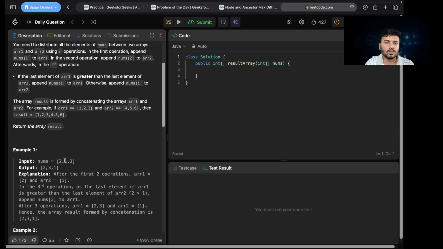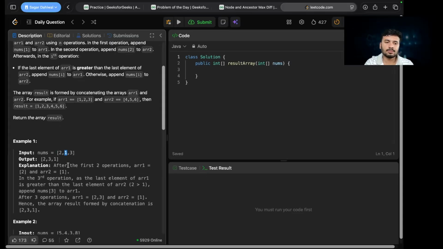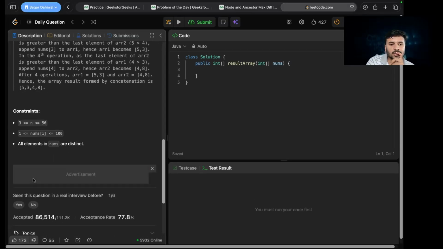So nums1 is 1 to array1. Okay, array1 is 2 and array2 is 1. And then for the ith, whichever is the greatest among these, append it. So this is greatest, append it. This is how it works.